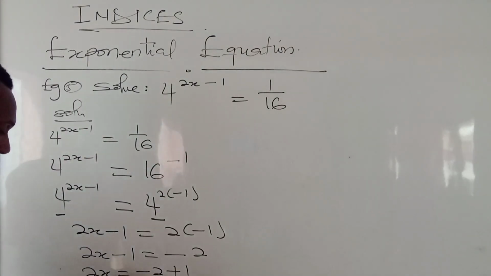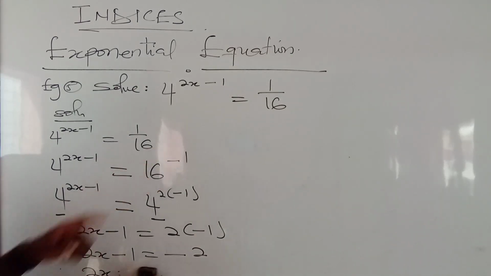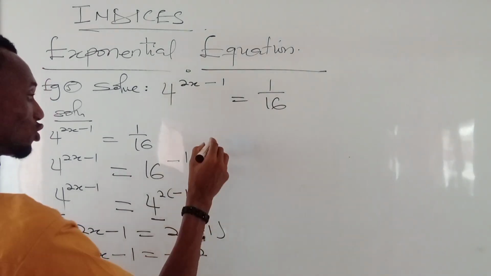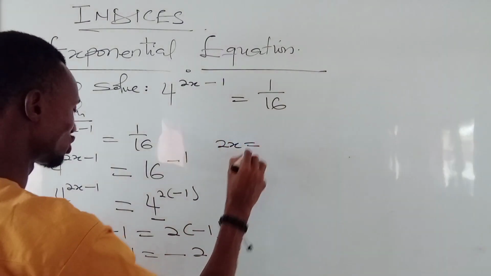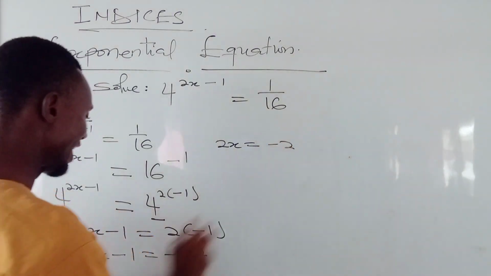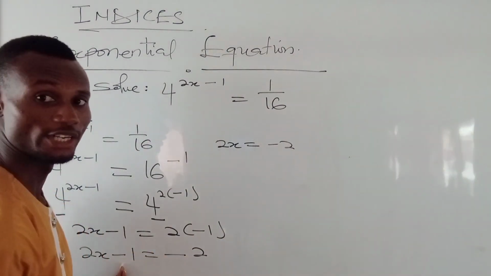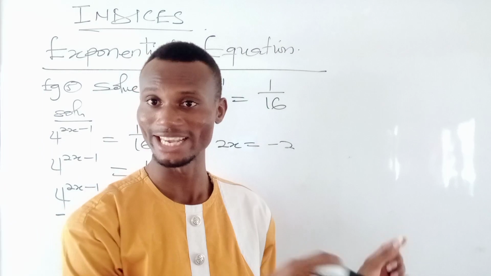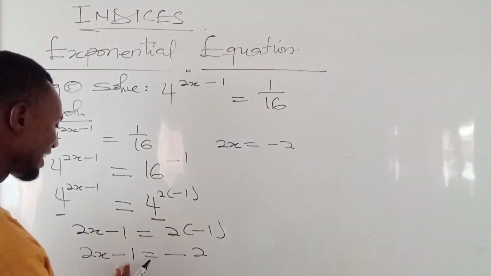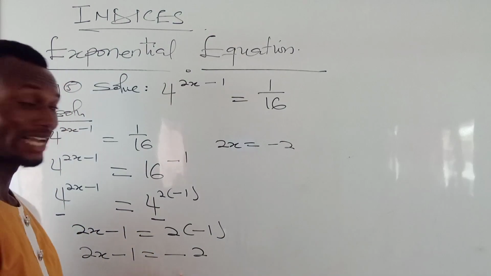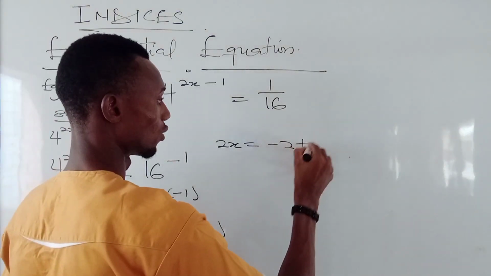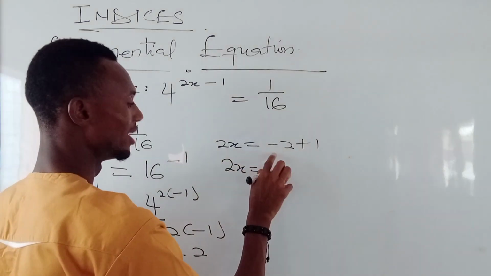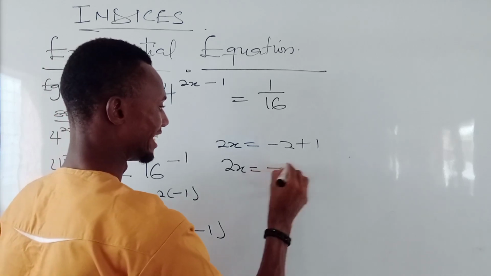I can see that it's not clear from here, so let me clean it and continue from this side. I'm grouping like terms. So I'll have my 2s equals to the negative 2 is there, and this negative 1 will cross the equal sign to come and join it, so it becomes positive. When anything crosses the equal sign, the sign it has changes. So this negative 1, when it crosses the equal sign, becomes positive, so plus 1. Now let's simplify further. So I have my 2s equals to negative 2 plus 1 gives negative 1.